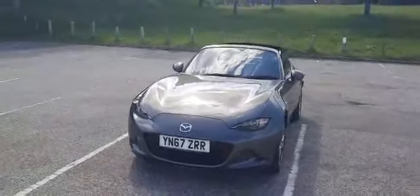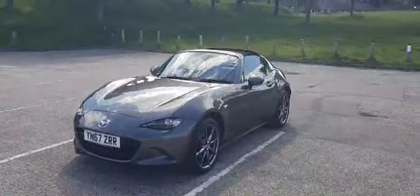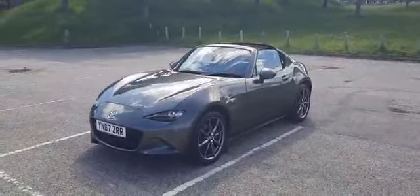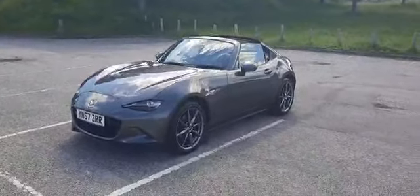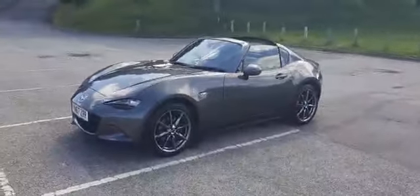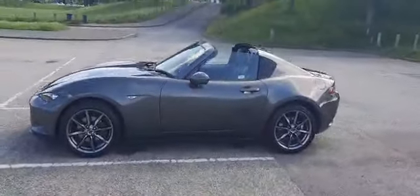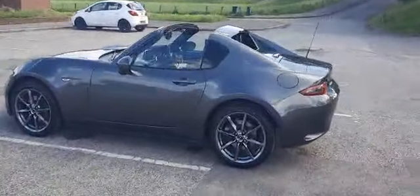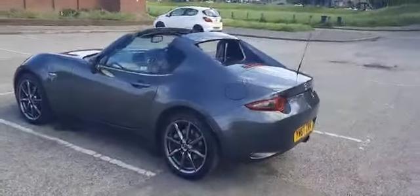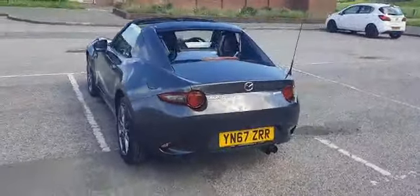Here we have today a car that we've just taken delivery of, and this is the MX-5 RF 2-litre automatic. This is a car that we just didn't sell enough of as new, so we didn't really get many back in part exchange. So this is a car that we try to source from outside our normal customer database, because we get a lot of our cars through part exchange. So we buy from all around the country, and this is one we've bought.